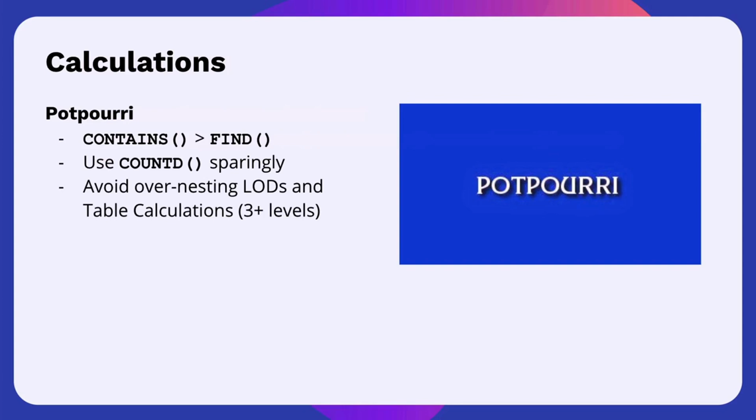And the second point here is use count distinct sparingly. What I mean by that is that if you use a count distinct, Tableau needs to render that particular dimension in its aggregation. So if you're thinking, hey, I'm going to run a count distinct of number of customers, Tableau has to go get that count distinct. It has to actually create the dimension of customers and then run the total. Well, it might return as a single number. That query back to the data set is going to be slow.